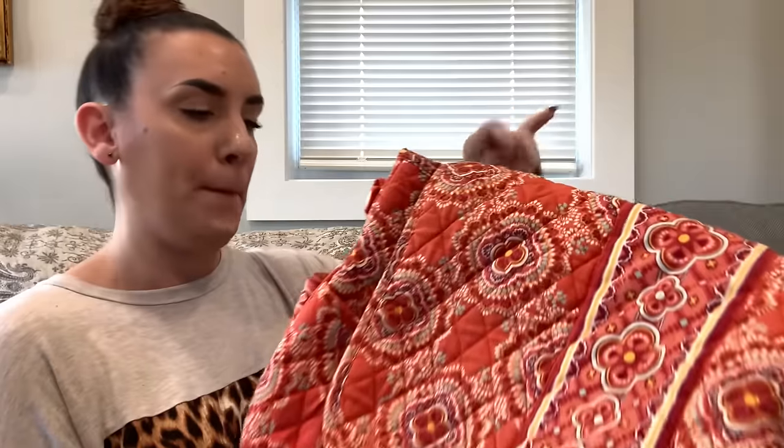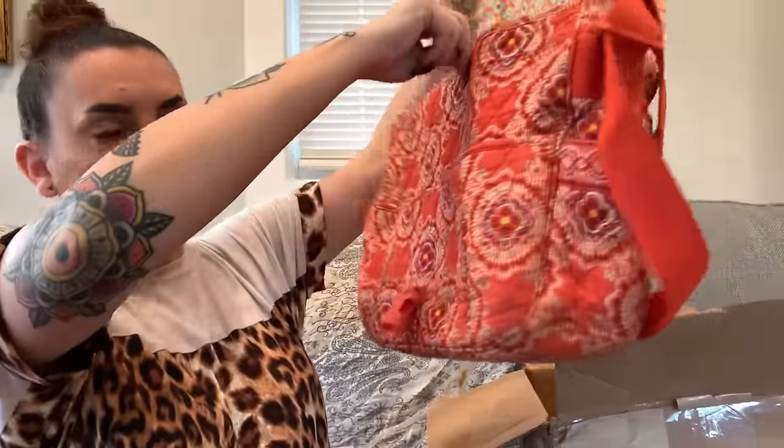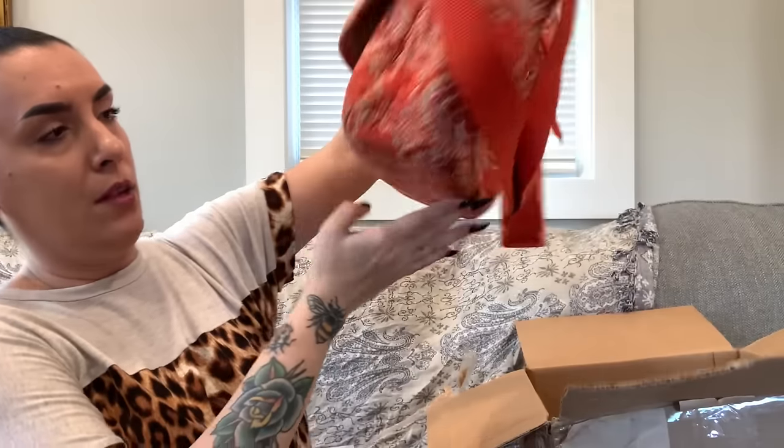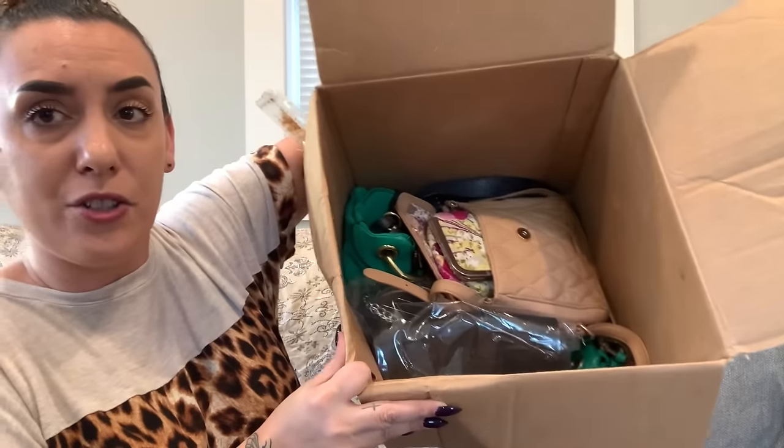All right, now we've got this big old Vera that we saw. Oh my gosh, this smells. Oh no. Oh yeah, no. This stinks to high heaven of cigarette. Nope. So if anybody wants it as is, I'm not even going to put this in my washing machine. It doesn't look like it's in bad condition, but it is so stinky. So I'll just do $10 as is, okay? It's going to smell. Oh my God, I'm sorry, that's really smelly. I hope the rest of this doesn't have that smell now attached to it.